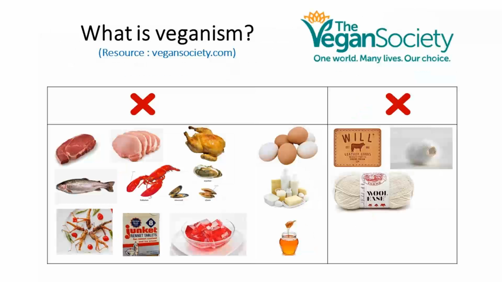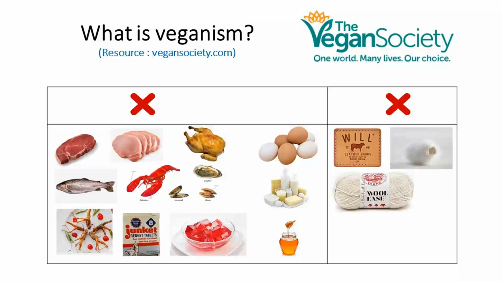So veganism is a stricter form of vegetarianism. Vegans avoid consuming or using any animal products or byproducts. The Vegan Society defines veganism as a way of living which seeks to exclude, as far as possible and practicable, all forms of exploitation of and cruelty to animals for food, clothing, or any other purpose. Vegans strictly avoid consuming any foods or beverages that contain meat, poultry, fish, shellfish, eggs, dairy, honey, insects, rennet, gelatin, and other types of animal protein, stock, fats derived from animals.